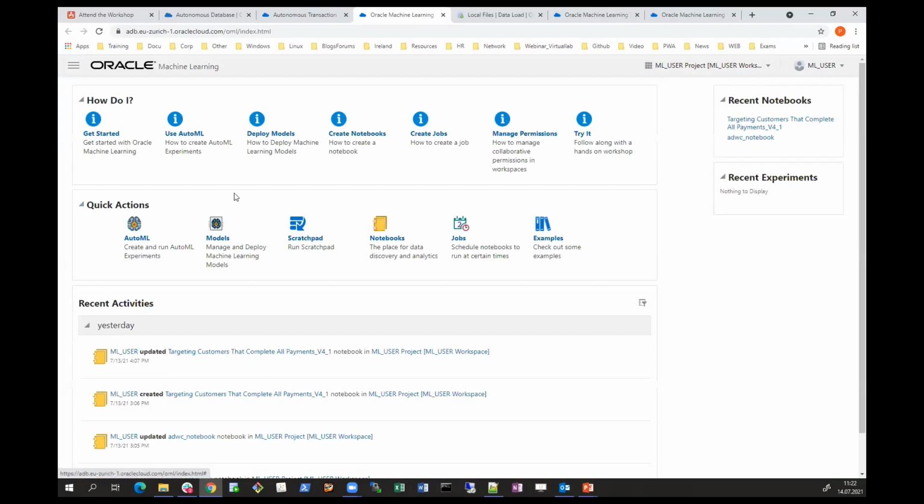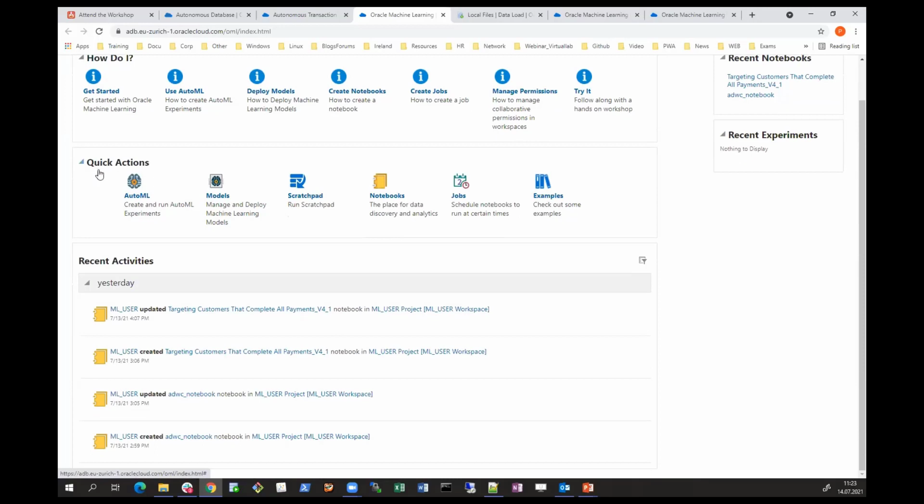Once we log in the machine learning part, you see we have a lot of information. And the upper part has all the help pages. So here, if you go with this sites, it explains to you how to work with it. If you click on them, you go directly in the help, in the documentation, and it will show you how to work on it. Underneath, you see the quick actions, and this is where we're gonna end up. And the most important part for us are the notebooks. So we're gonna work with those notebooks.